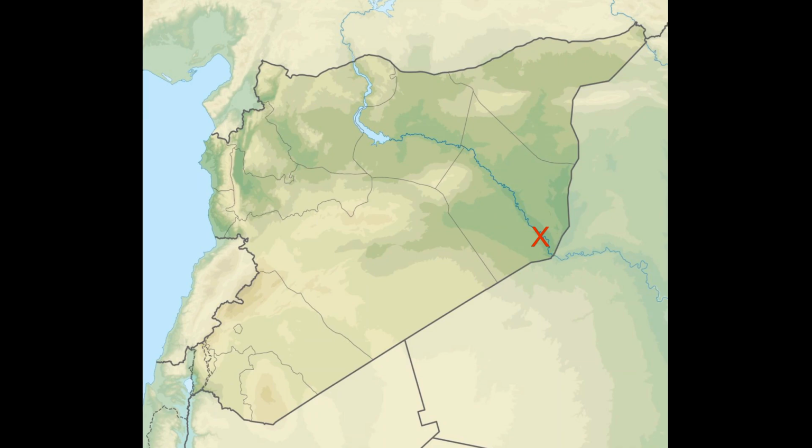Remember, after Alexander the Great died, his kingdom was divided between his generals, and one of those divisions was given to the Macedonian general Seleucus Nicator, and it became the Seleucid Empire, and it survived as an empire until it was conquered by the Roman Empire in 63 BC. So this city was first called Europus, and later in the 2nd century it was known as Dura, or the fortress. And today the ancient site is known as Dura Europus, the two names have been combined.